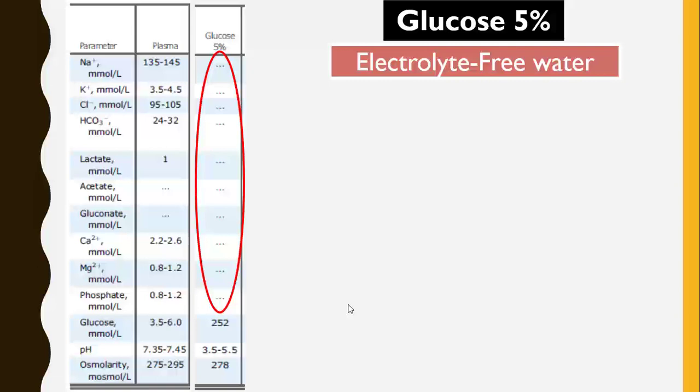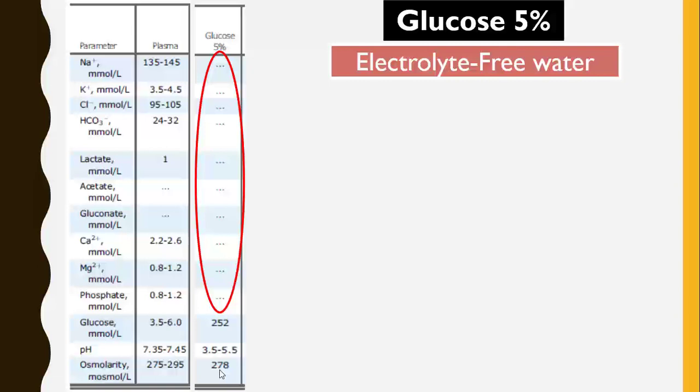This solution apparently in vitro is an isotonic fluid, but in vivo it's not like that. In vivo it acts as hypotonic. Why? Because in vivo the insulin metabolizes the glucose and helps the glucose to enter the cell. So the passage of fluid with glucose will be liberal to the cells. So now in the body it acts as hypotonic, not isotonic. So it's isotonic in vitro but hypotonic in vivo.